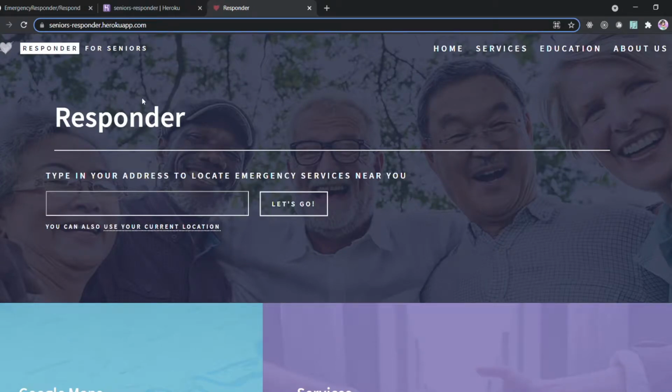During this time when COVID-19 is coming to a close, emergency services are extremely essential, especially for our senior citizens. Because of the importance of such services and the increase in people moving into new homes, we created Responder, the first emergency service response time visualizer and predictor. Now let's take a look at how our website works.